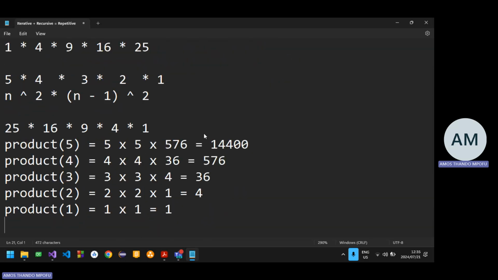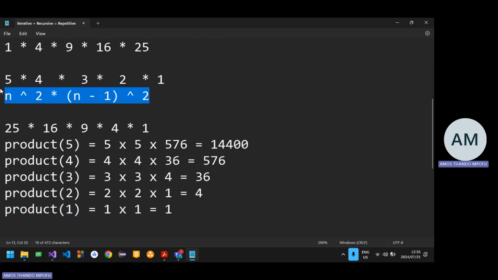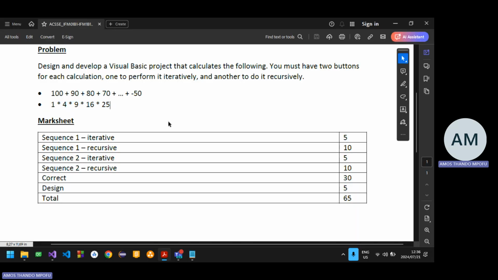So if you look at our image, we now know that the actual formula is still this. But remember, it was times the product function. So times the product function, we call the product function again, but we pass in a new, different term. Because if you look at it, there it is here. There it is there. Or you can look at it from this perspective, but I like to look at it from this perspective. It's 5 squared times the product of 4, basically 4 times 4 product. That's why I called the function product. So this is pretty much how you're going to solve it. I hope you get it. If you don't get it, I advise you to rewatch the video until you fully get it.